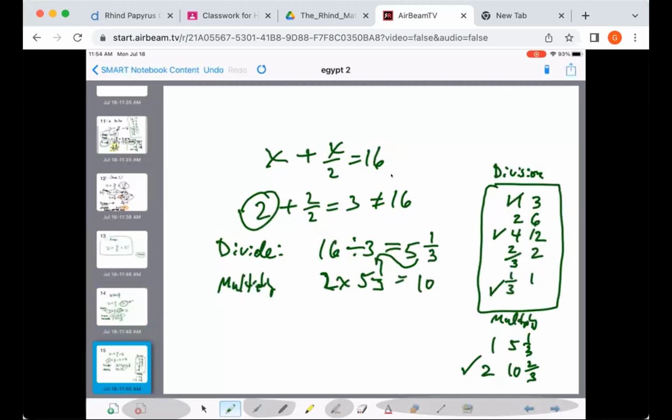So are we allowed to just take the division of 16 over 3 and, since I divided by 2, just say 2 times 5 1/3? Don't we get the 5 1/3 because we took the guess of 2, where 2 plus 2 over 2 doesn't equal 16, and we come out with 16 thirds, or 5 1/3? No. When we do 2 plus 2 over 2, we don't get 16/3, we get 3. Right, but 3 equals 16, and then don't we turn that into 16/3? No, 3 doesn't equal 16.